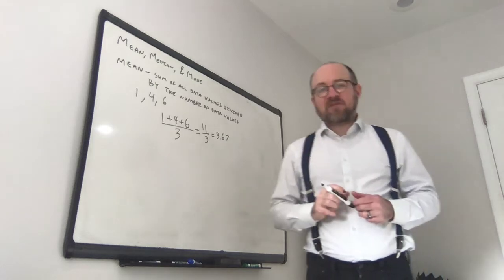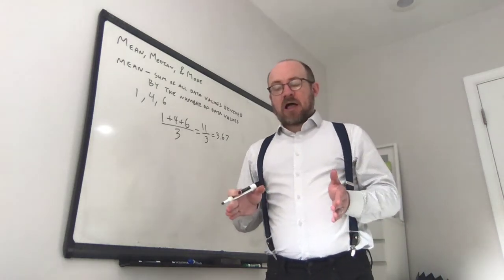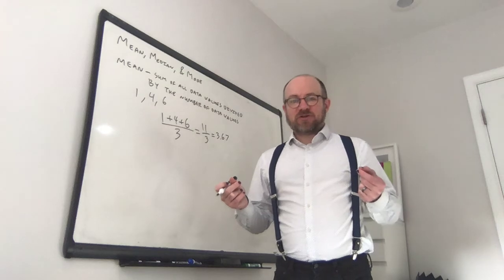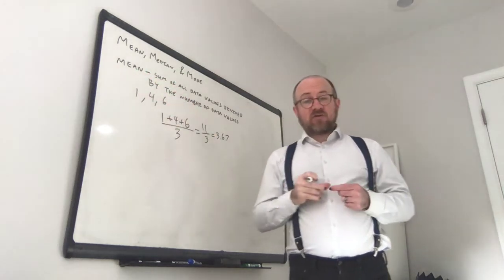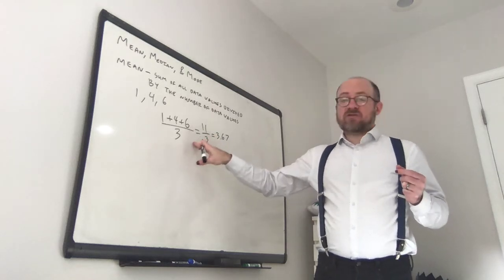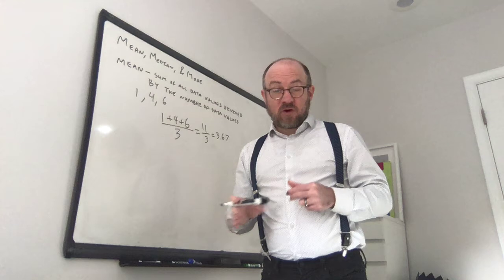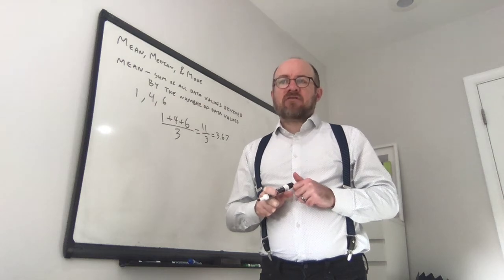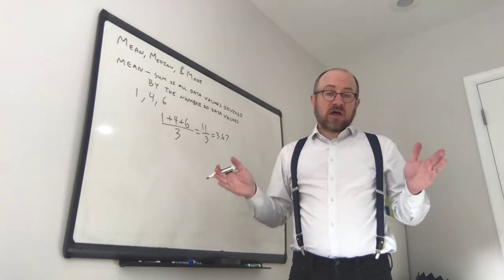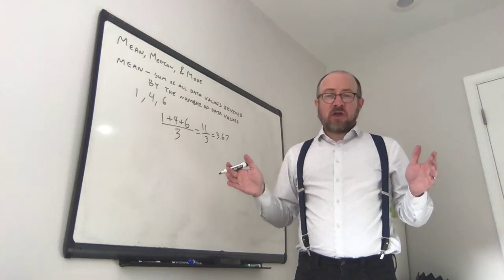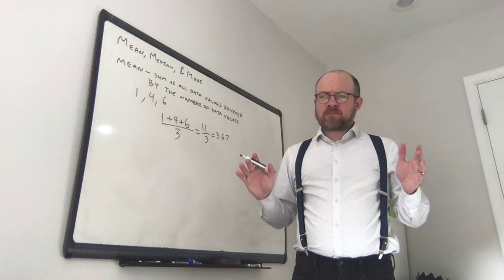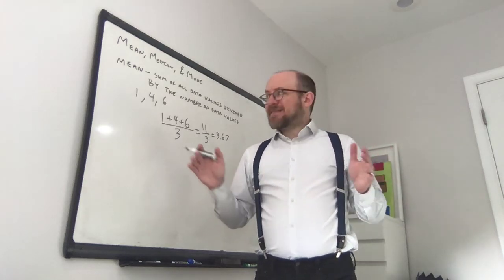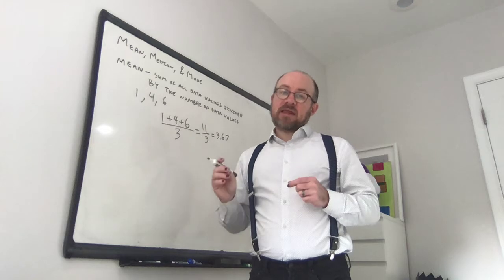Relatively easy to find, probably familiar. Again, you've probably called it the average. But the reason we don't use the word average in mathematics is because average can actually refer to either the mean or the median. So people use the word average, but they don't always use it to refer to this number. For example, if you Google the average income of a household in America, you'll find a number somewhere in the $50,000 range. But that's not the mean income. That's the median income. Okay?